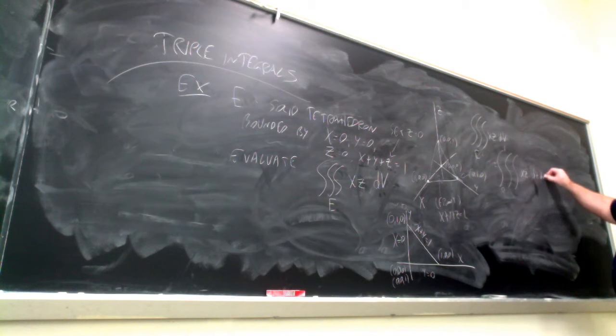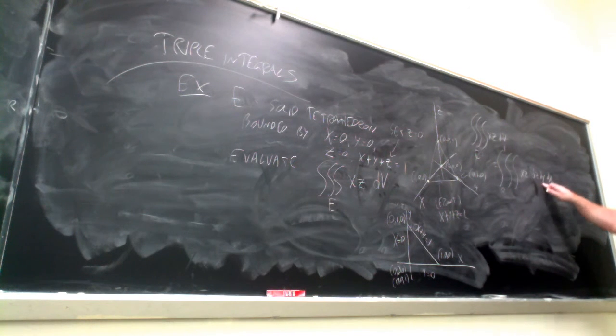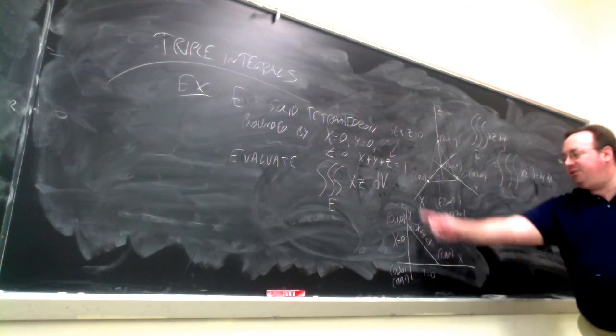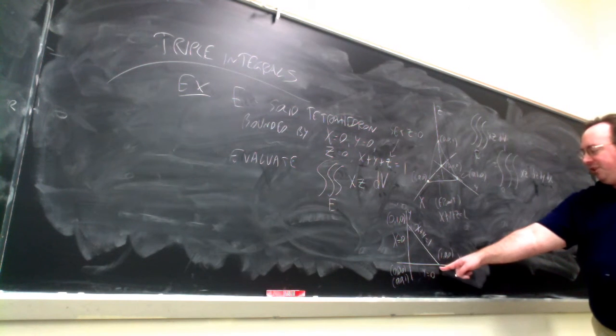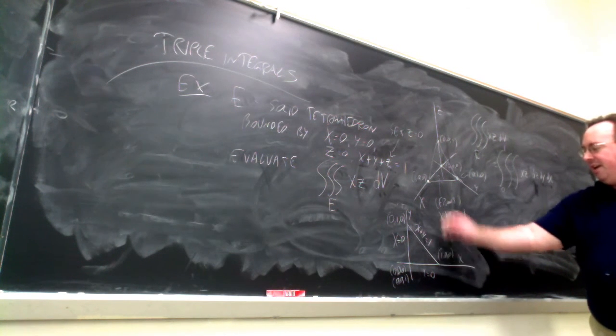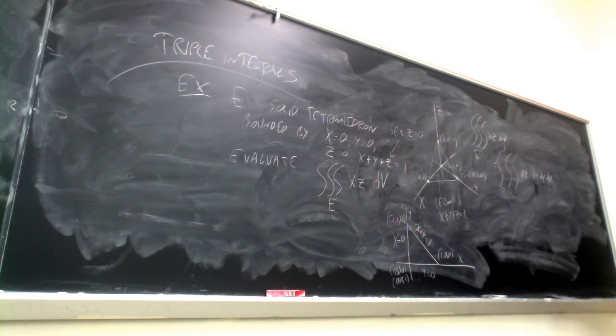So I'll make x be my outermost integral, then y, then z, which is the usual ordering, and you want to do that if you can. So x equals 0 is the left boundary, and because of this going out to x is 1, that's why x equals 1 is the upper limit.